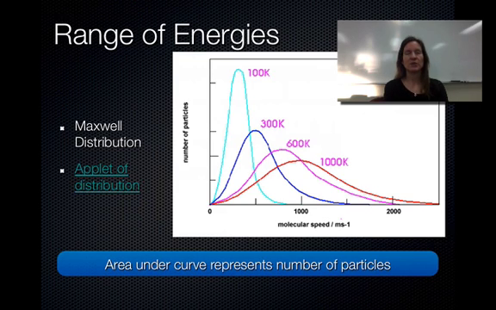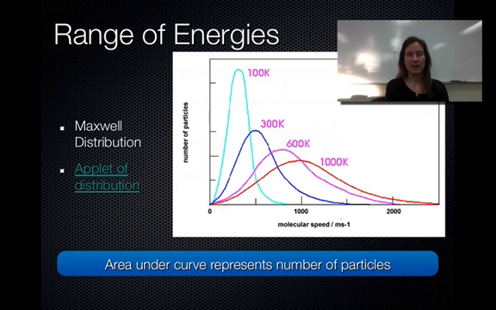So the idea that temperature is a measure of average kinetic energy, what that means is when you take the temperature of, say, water, the temperature of my water is at 15 degrees Celsius. What that means is the majority of the particles in your substance are moving at such a rate that they have a temperature of 15 degrees Celsius. But some are moving faster and some are moving slower. Okay? This graph is called a Maxwell distribution, and it shows you the distribution of the energies or the speeds or the temperatures of all of the particles in your substance.